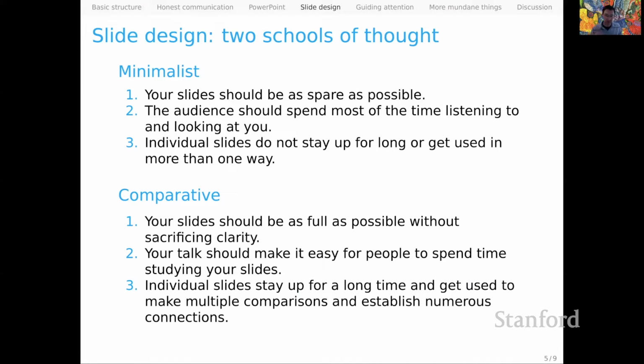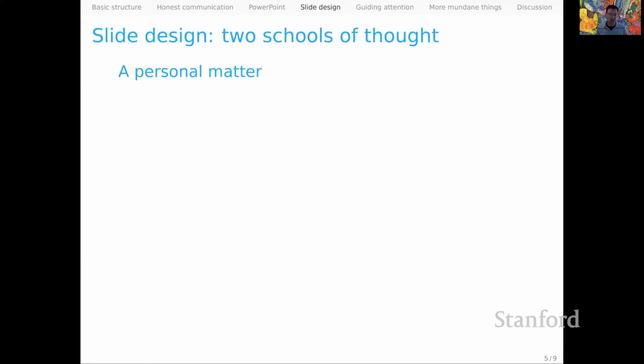By contrast, the comparative approach would be you have lots of details on your slides. Slides should be as full as possible without sacrificing clarity. Your talk should make it easy for people to spend time studying your slides. You have to think about how your narrative is going to align with the very detailed slides. And individual slides might stay up for a long time and get used to make multiple comparisons and establish numerous connections. I want to emphasize again that this is really a personal matter.